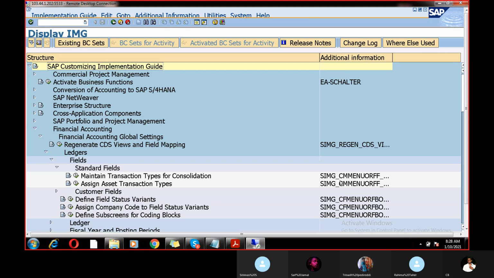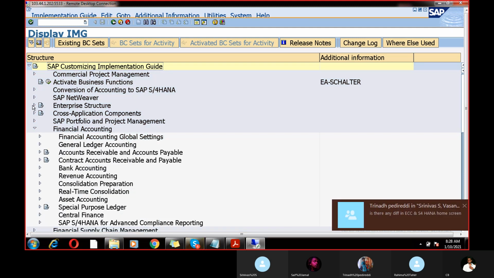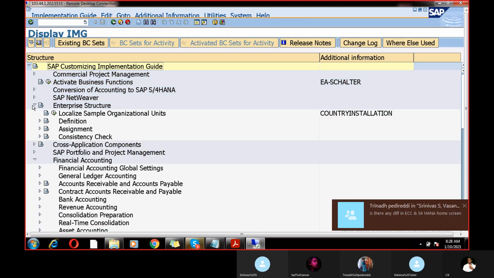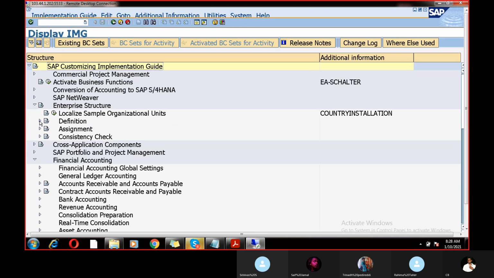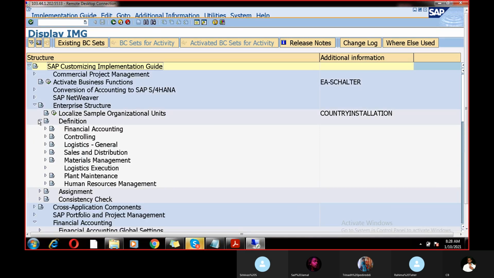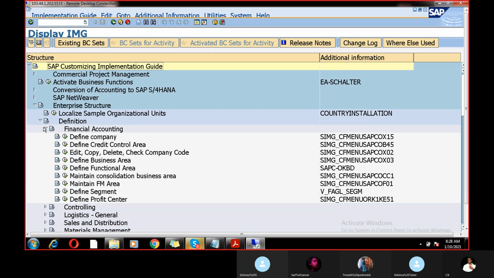So this is all transaction codes. So how we can check, I will tell you right now. So if you go back to, I will tell you that what is the difference between end user and this screen. So go to financial accounting. See, this is the transaction code, OX15, last 4 digits we need to consider.